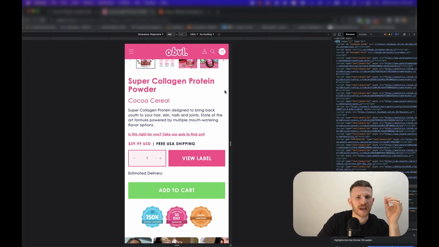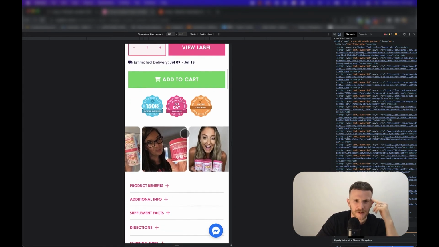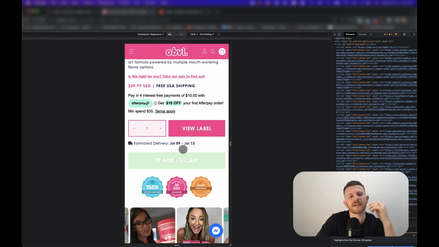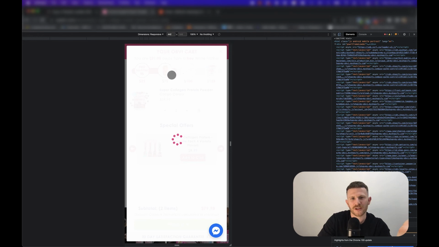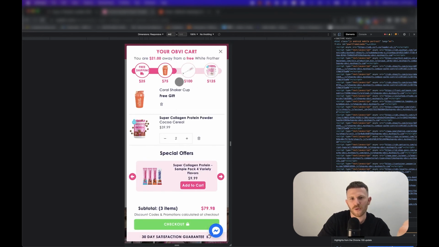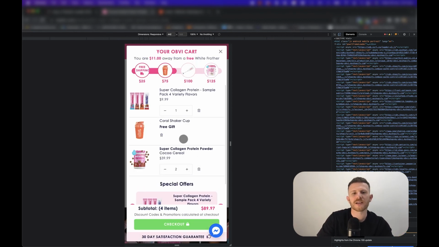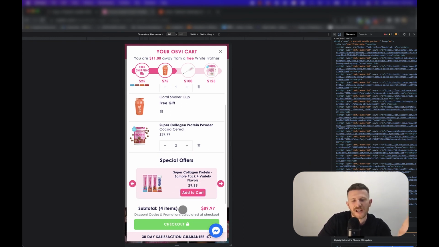Now, let's just have a look at AOV and how they do it. Basically, we go in here, we'll just add to cart. And their upsell is built within this cart, which is really cool. It's super unique. It works so well, and it's just incentivizing people to try and hit these different milestones. So add more to unlock this product, add more to unlock this free gift, and everything like that. So it's not super scary or devaluing to the products. And it's just easy to check out as well.